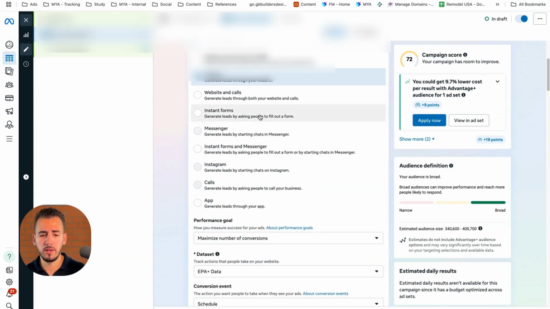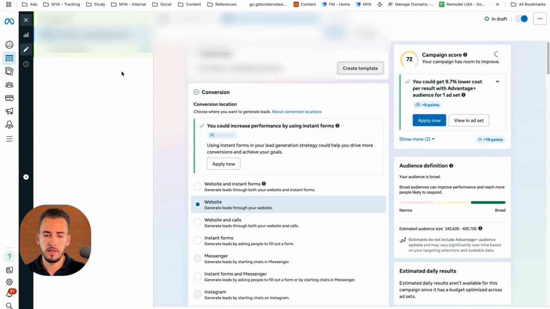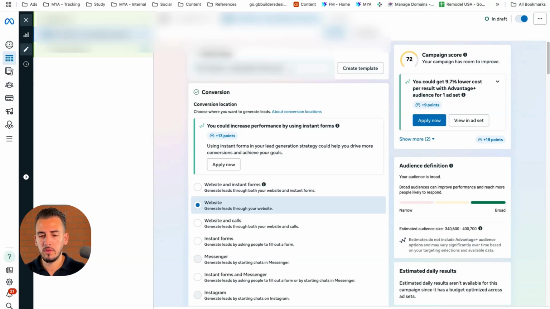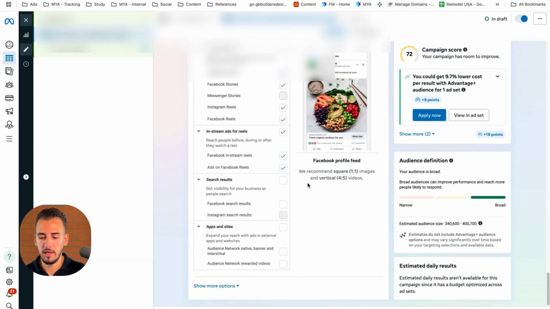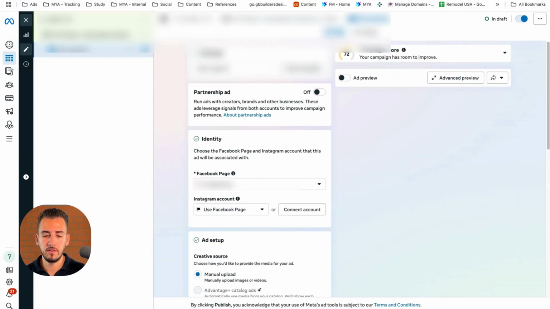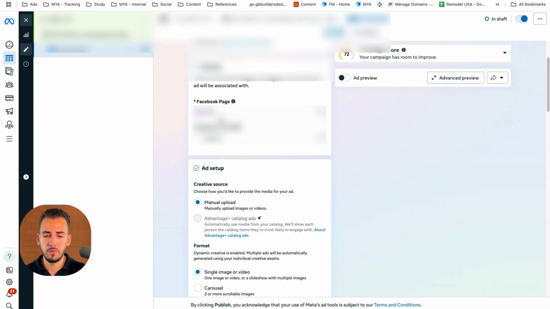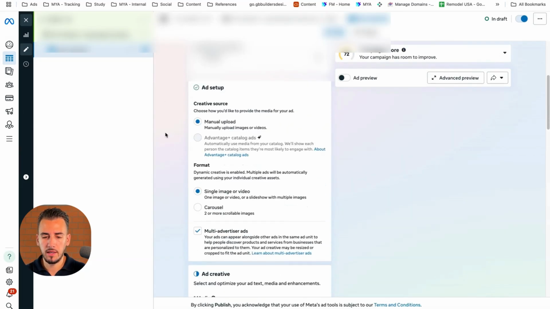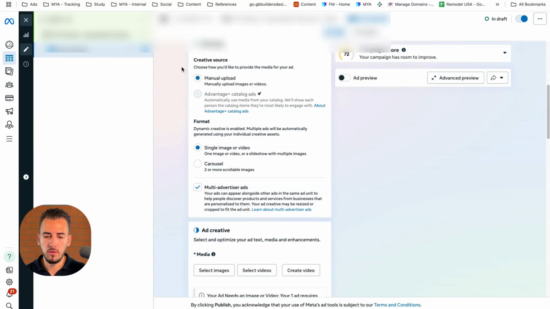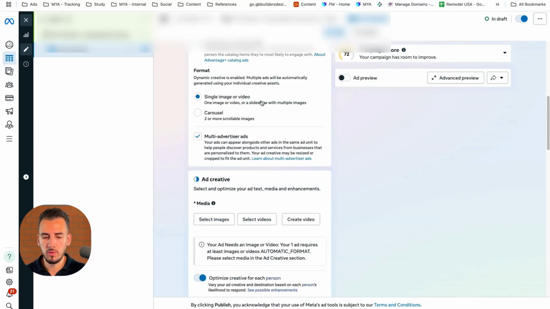Okay, so again, when we're done with this, make sure we have a name. Okay, there we go. And then I like doing this as well. We can put the audience size there too, just so that we know how big this is. And once you use something regularly, you can use a template here as well to get something faster. Then we're going to click next. So when you see here, we have the Facebook page and the Instagram account connected. And now we're going to go on to manual upload, single image or video.